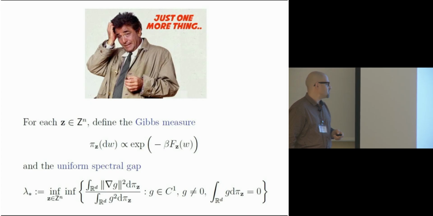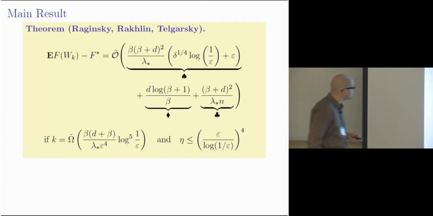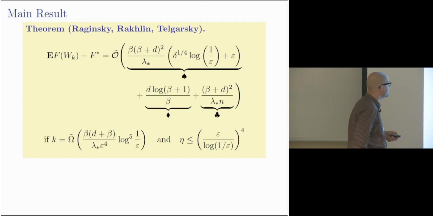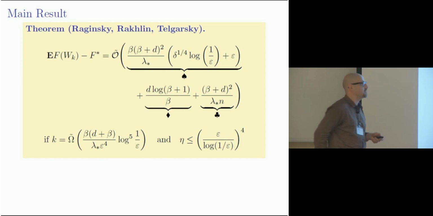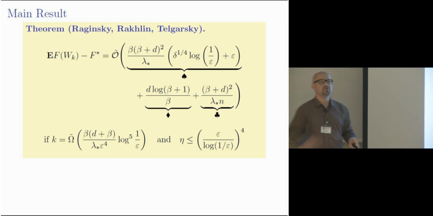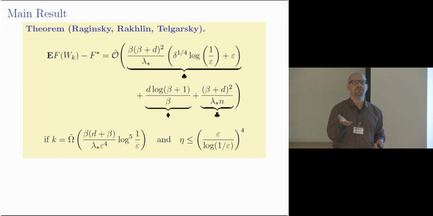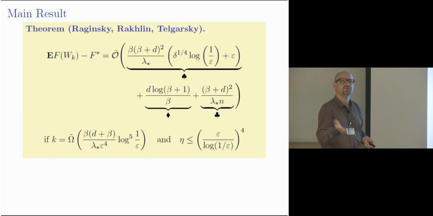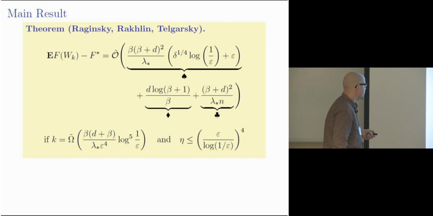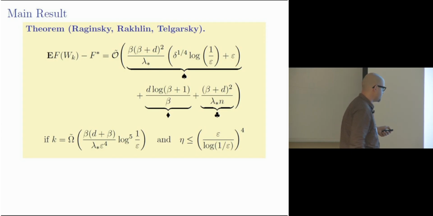And with all these definitions in place, here's the theorem. It's a bound on the excess risk of stochastic gradient Langevin dynamics. So if you run it and you stop at time k, and then you look at the expected risk guarantee compared to the minimum population risk, if the number of iterations scales this way with some precision parameter, and this is beta, this is problem dimension, this is empirical risk.